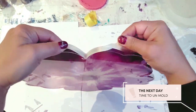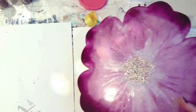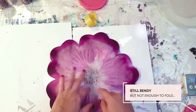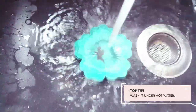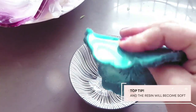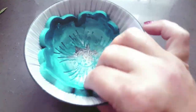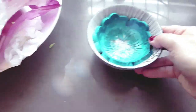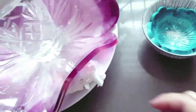I realised that because I'd done the extra coat and left it overnight, it wasn't bendy enough — but I do have a solution, a handy trick. When you want to shape resin that's not fully cured but not bendy enough, the best way is to run a hot tap of water and put it underneath for maybe two minutes. This will loosen the resin a little — not so much that it melts, but just enough to bend. You do have to do the bending quickly after the hot tap because as it cools it hardens up again pretty fast.